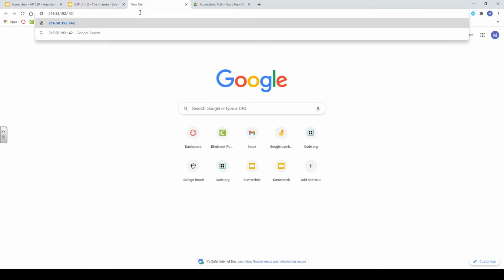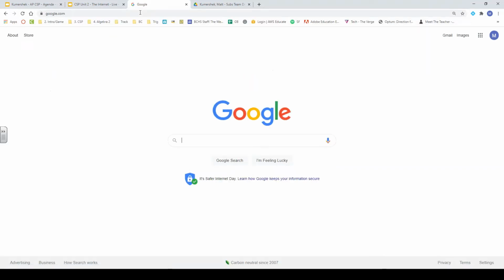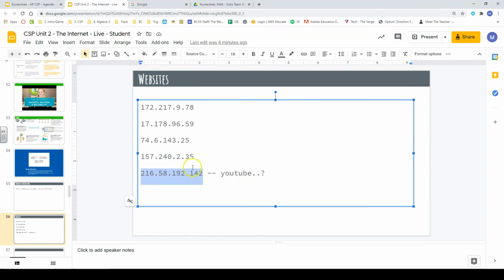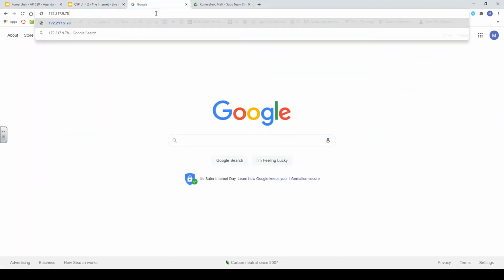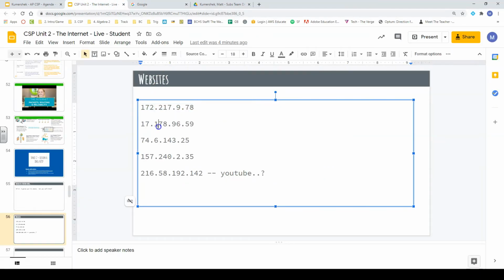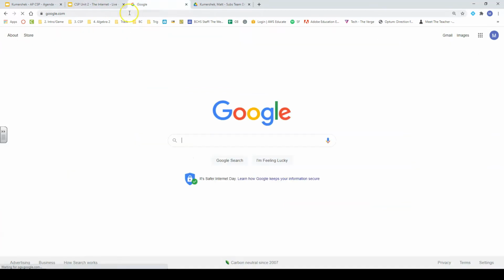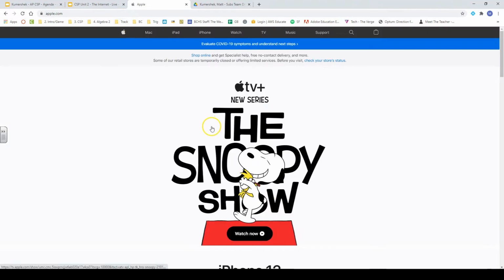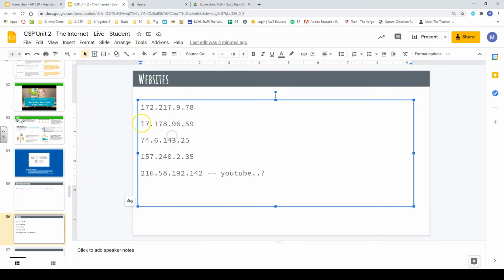And if I go in the URL bar and I type this in, that actually just brought me to Google. That makes sense because YouTube is owned by Google. But you can try some of these as well if you want. Just copy and paste some of these IP addresses and see where it takes you. The first one was Google again. I guess everything owns Google, or everything is owned by Google. That second one took you to Apple, for example. So this is an IP address of an Apple computer, or something that's serving the Apple website at least.